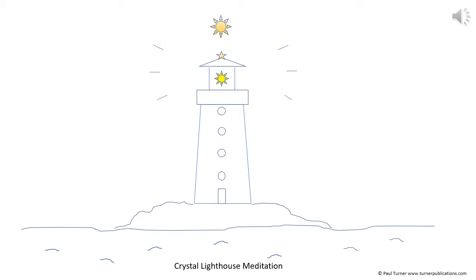So imagine that you've got this flame in the middle of the room spreading out to the walls. The walls are turning into a blue crystal, sapphire. And imagine that they're sort of transmuting and clearing the walls of any murkiness or smokiness and starting to glow and radiate out through the walls of the lighthouse out into the ocean. So again, if you imagine there was a little person sitting in a boat from a distance, can they see the light inside the room glowing and radiating through the crystal walls out into the sea?